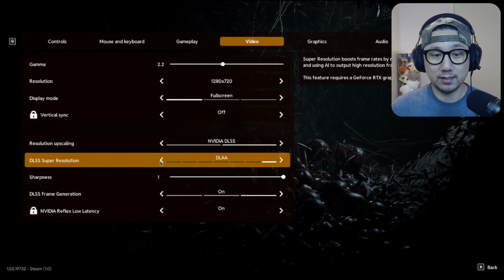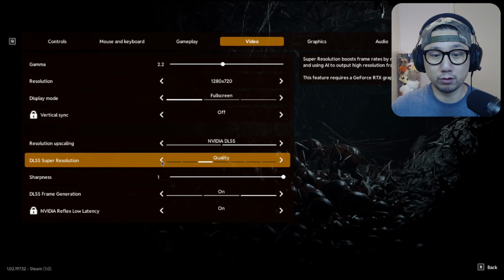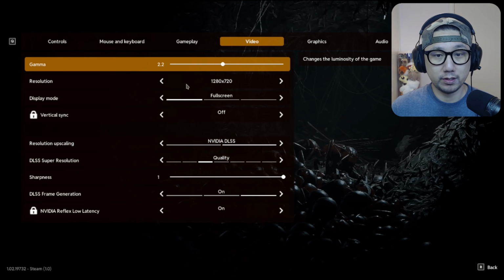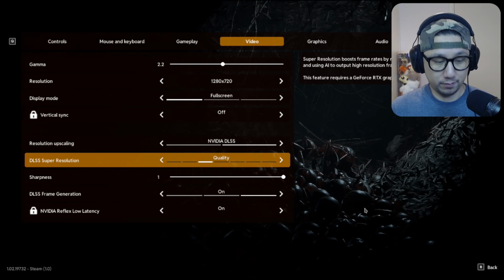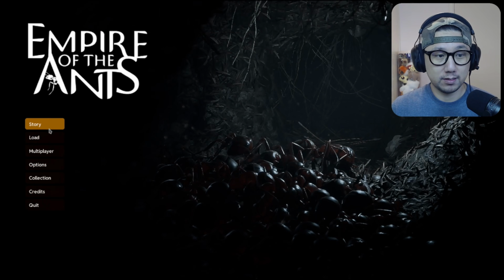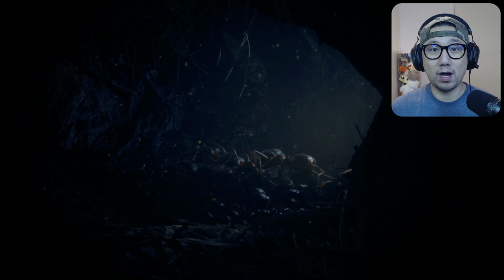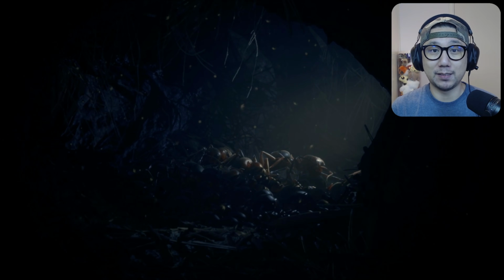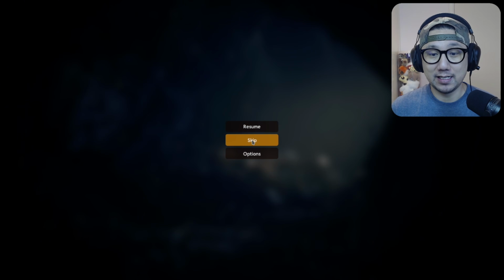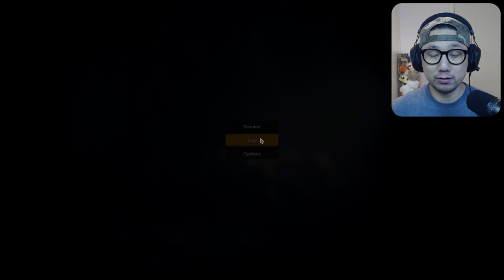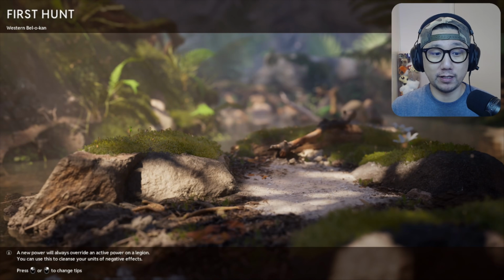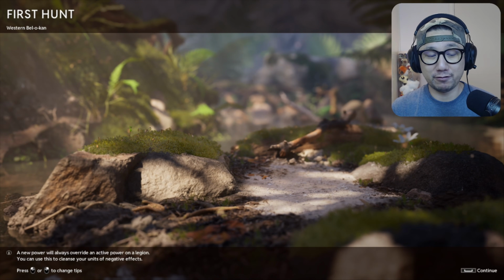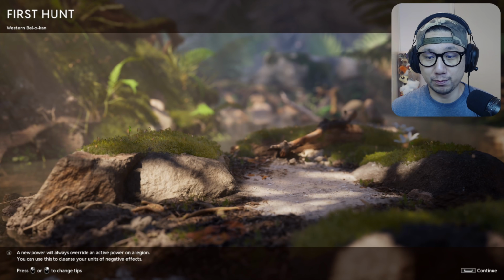Okay, that's the beauty. And let's go to quality. I think quality is good, full screen, VSync off. All right, that's great. And now we don't have any UI flickering, because that's why you have to find a game that supports DLSS in game. Else, if you toggle on frame generation and it doesn't have that engine built in, you'll have UI flickering. It's not really good to play on.